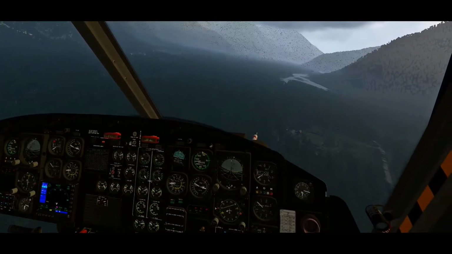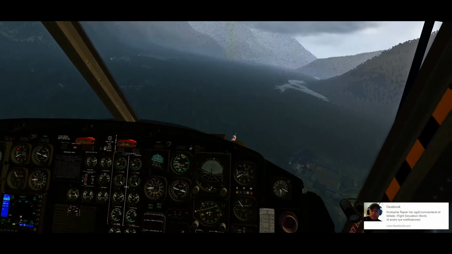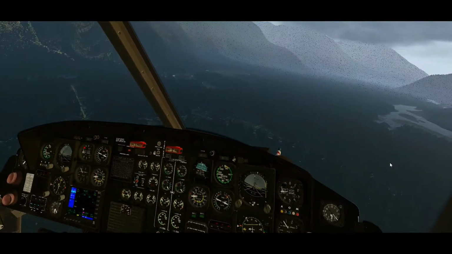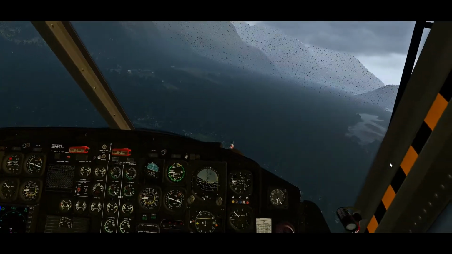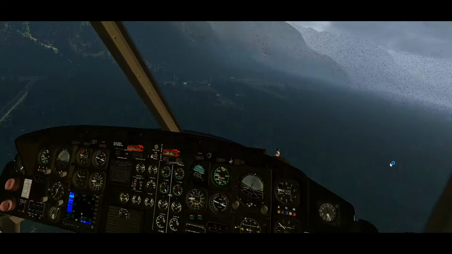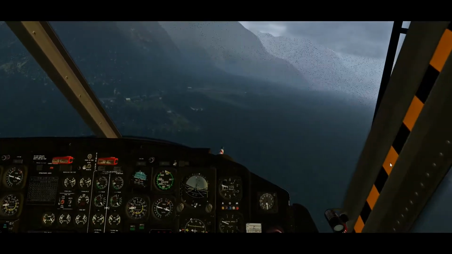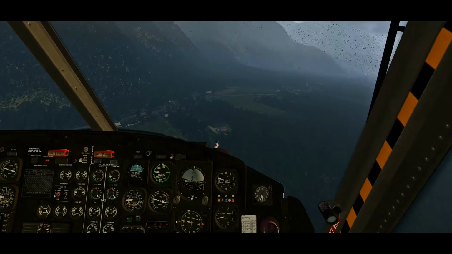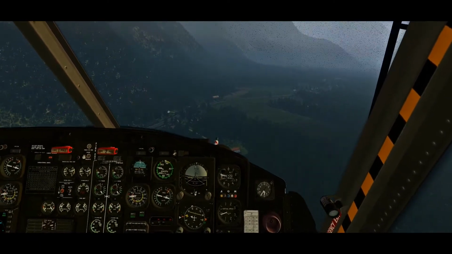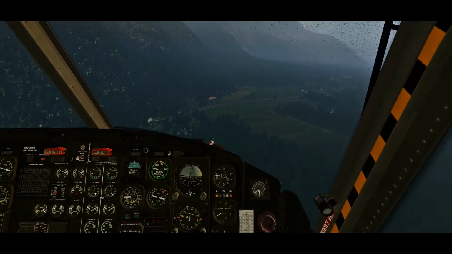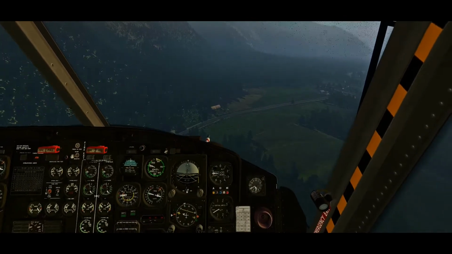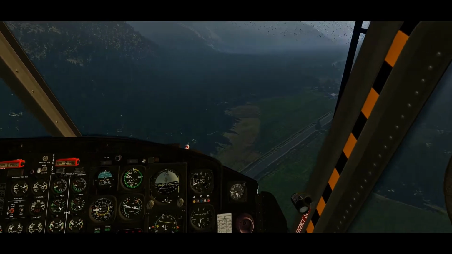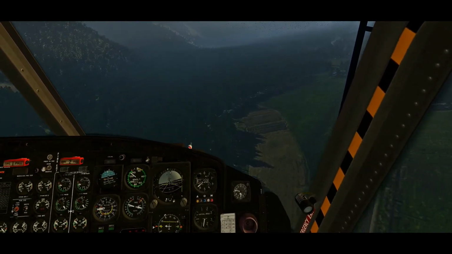If all of those three things are true, then you're going to be able to get into what's called vortex ring state or settling with power. Now, when you get into settling with power, you're going to be descending uncontrollably, and if you try to pull collective, you won't ease that descent. You'll basically keep descending, and what happens is the rotor wash that's being pushed down by your rotor blades is then going to be reused.